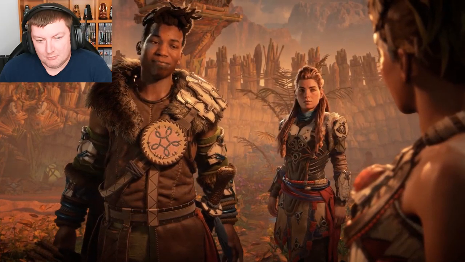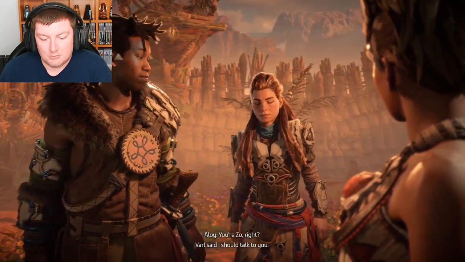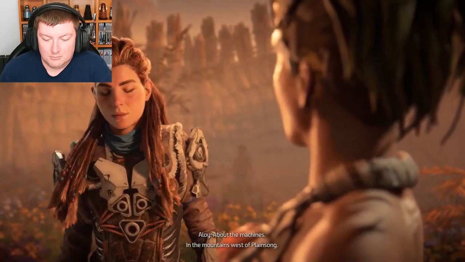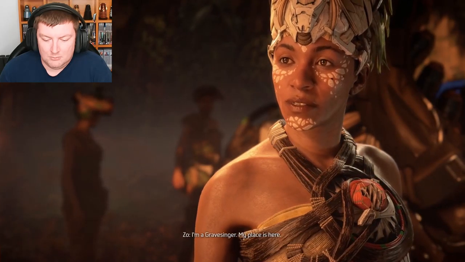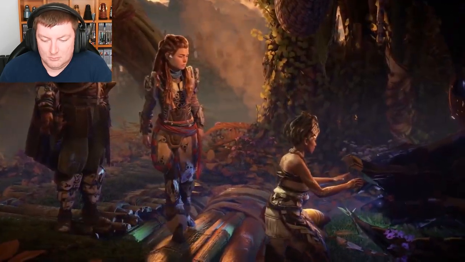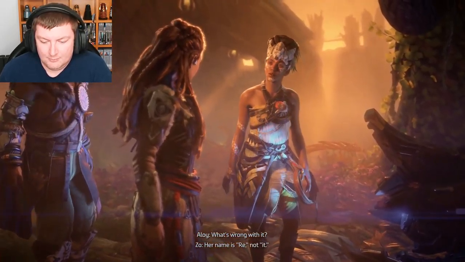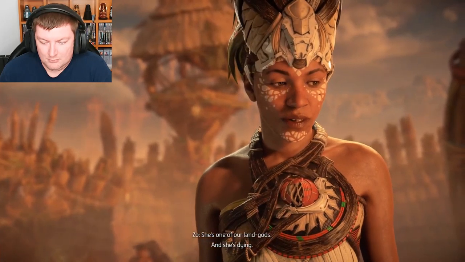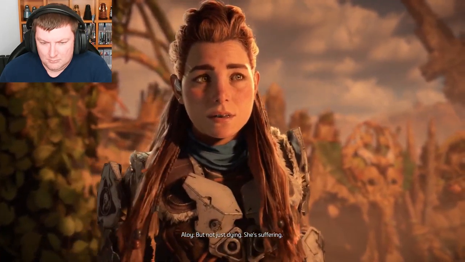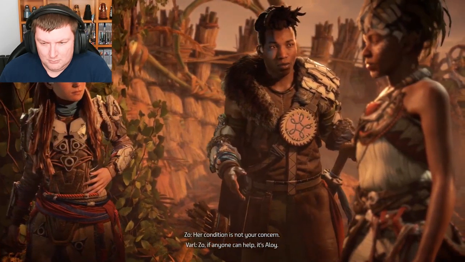She should be in bed. Aloy doesn't really do should. You're so right. Varl said I should talk to you about the machines in the mountains west of Plainsong. I am a grave singer. My place is here. We can talk once you've healed. What's wrong with it? Her name is Rey, not it. She's one of our land gods, and she's dying. Not just dying. She's suffering. Her condition is not your concern. So, if anyone can help, it's Aloy.